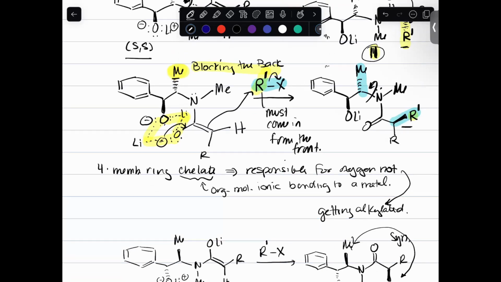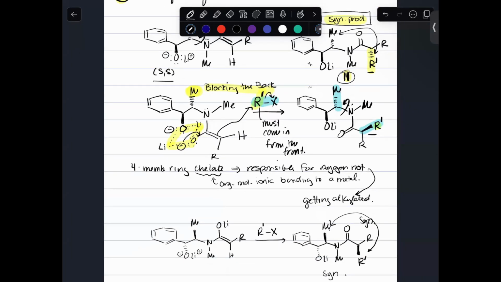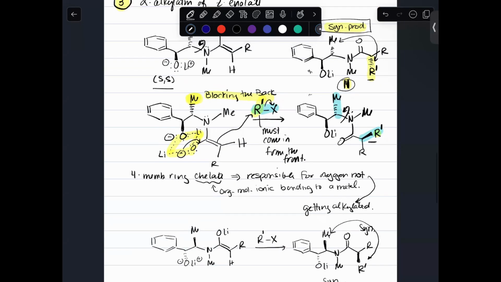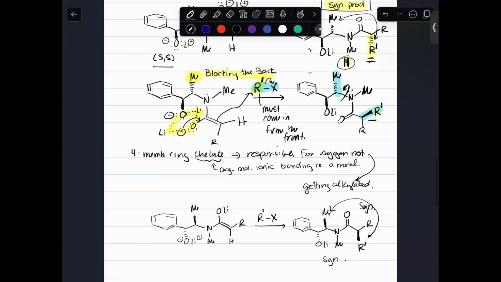Now, this is probably one of the harder concepts to understand because there is so much rotating around in order to get your final product. If you're not able to see the rotating and why this started off as wedged and now is dash, you should come see me. You really need to see this three-dimensionally in order to understand it. Okay.